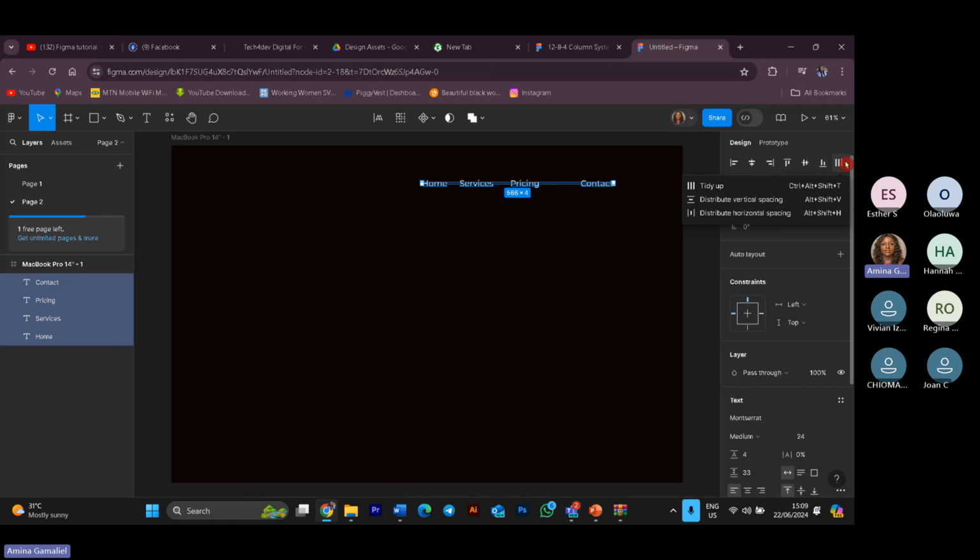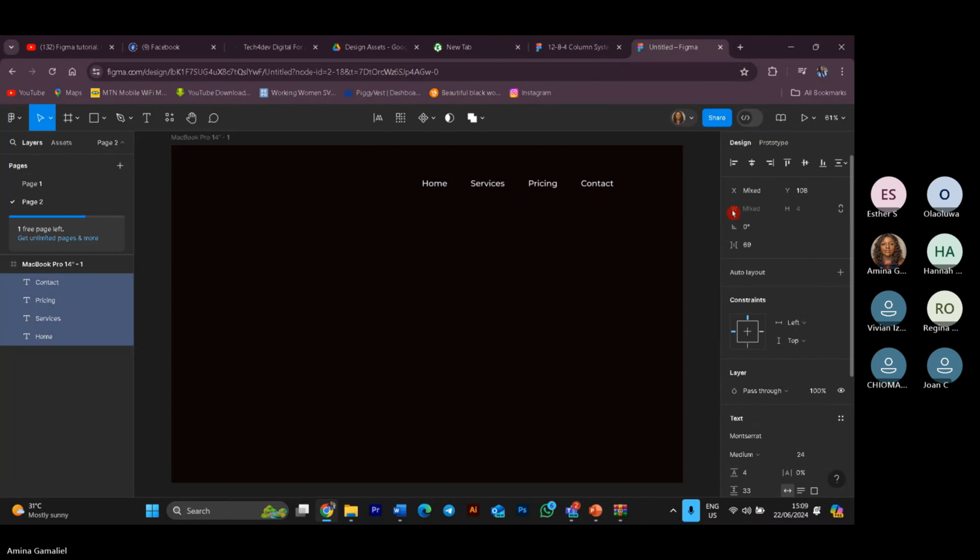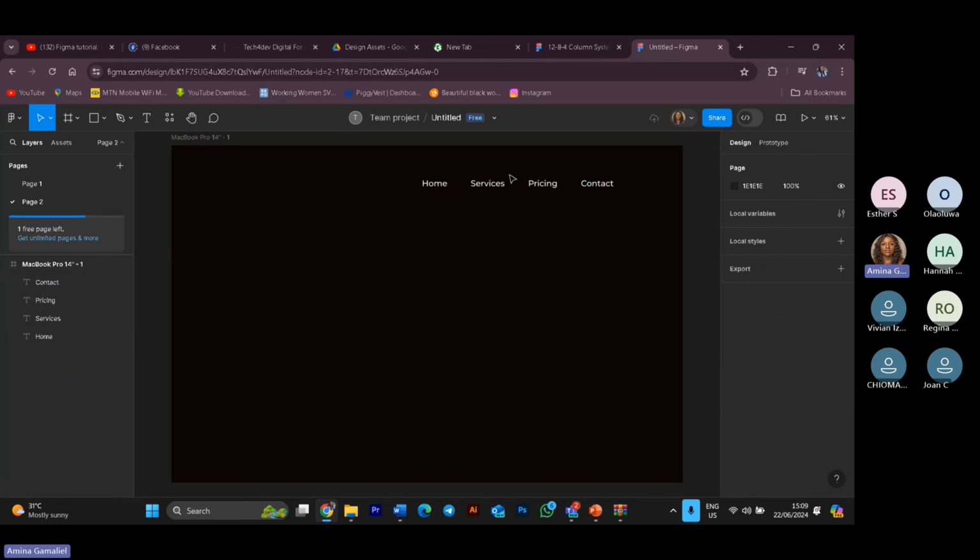When you click on the arrow beside it, it will show you other options to tidy up: distribute vertical spacing, distribute horizontal spacing. So when I click here, sorry, horizontal spacing. I was clicking the long one. So now it will just evenly spread my navigation bar for me.